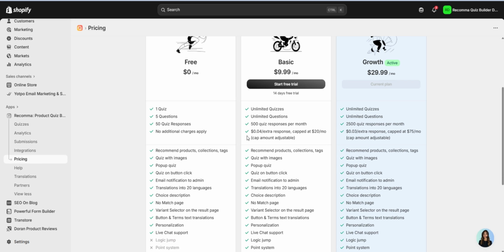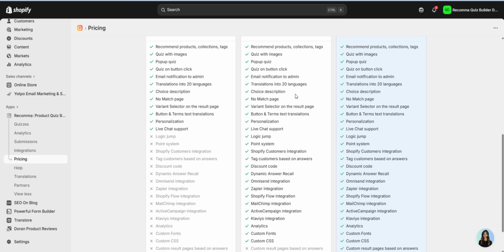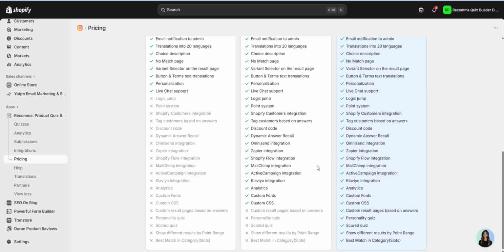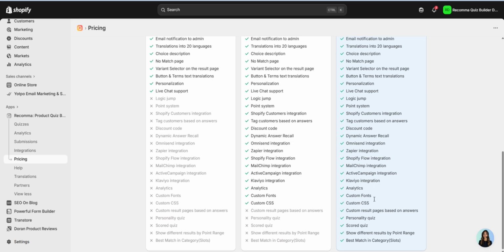And here, of course, you can see the differences between the plans. Here you can see the differences between the free and premium plans. For example, with the growth plan, you can create custom result pages, but you can't do this with the basic plan. Also, you can create a personality quiz, scored quiz.